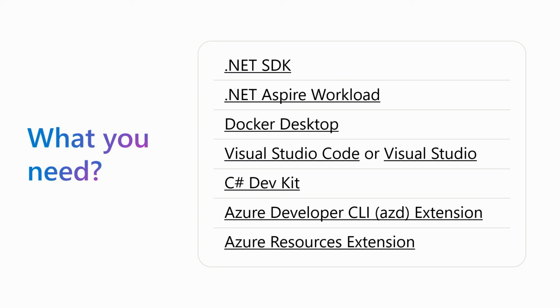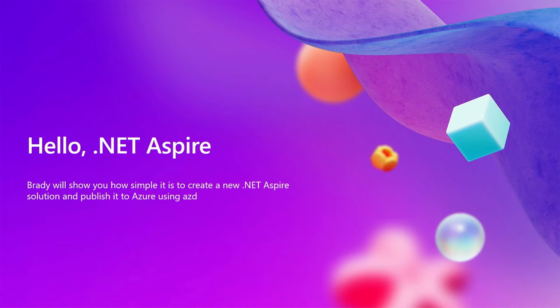If you're using Azure and you don't already have AZD installed, you're going to want to install that for doing publishing of .NET Aspire apps. So I do want to call that out. You can install that with Winget or just download it yourself. All right, and then the Azure Resources extension for VS Code will also kind of help you manage your Azure resources. So, all right, moving right along.